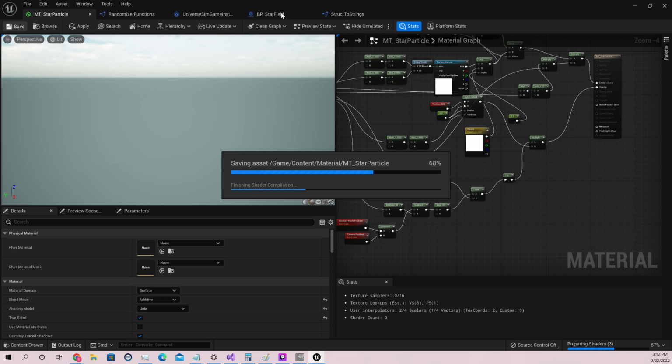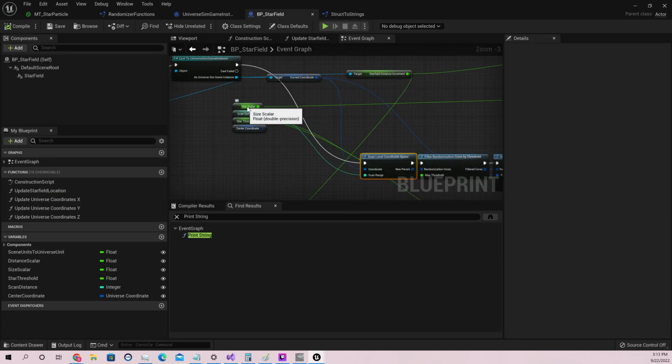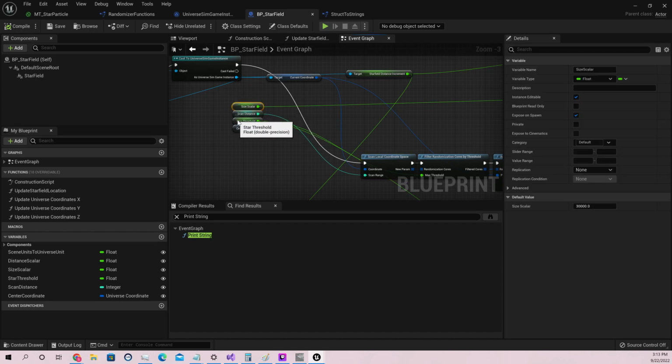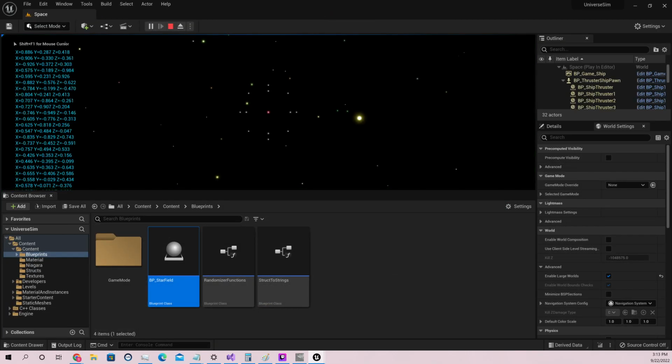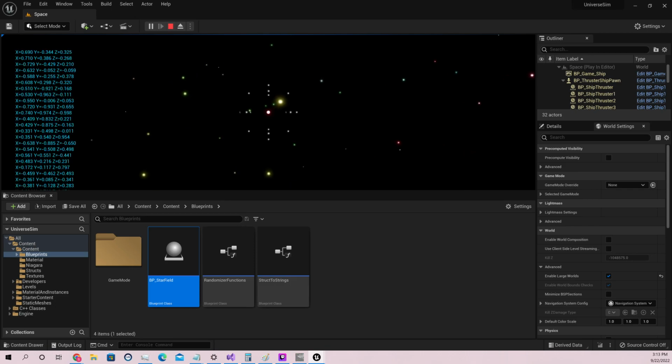I changed the Starfield to be size 10 so we get the quick load and start figuring out what's going wrong. Weird. It's weird that it's rotating it.